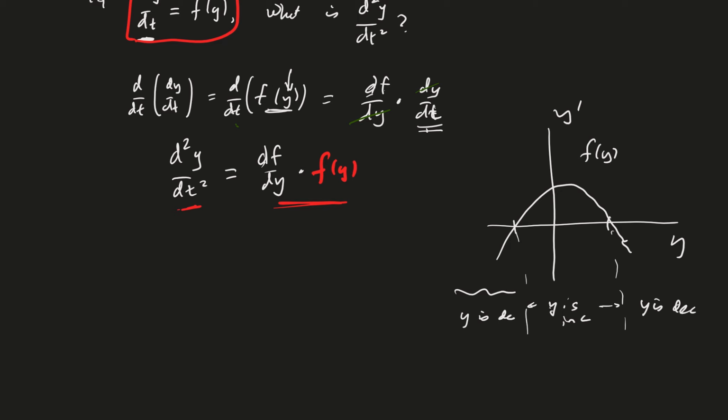And so now we want to think about the concavity, right? And so at these points where the curve is increasing, we would say that df over dy is greater than 0. So df over dy is greater than 0 from here over. And then for these points, df over dy is less than 0. Finally, f of y is either where the curve is above the axis or below the axis. So I'm starting to get too much stuff here. Let me erase some of this stuff so we can see it a little bit more clearly.